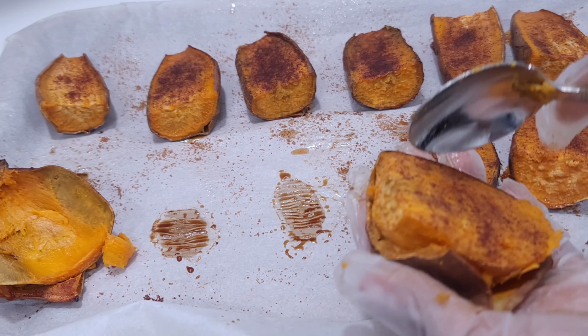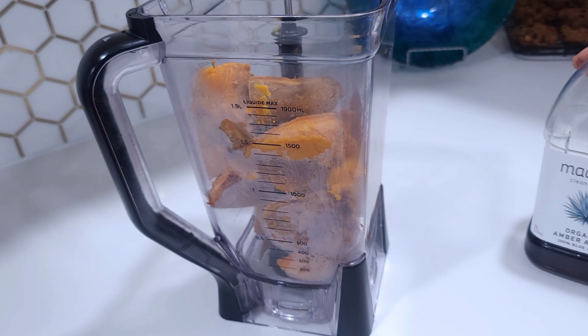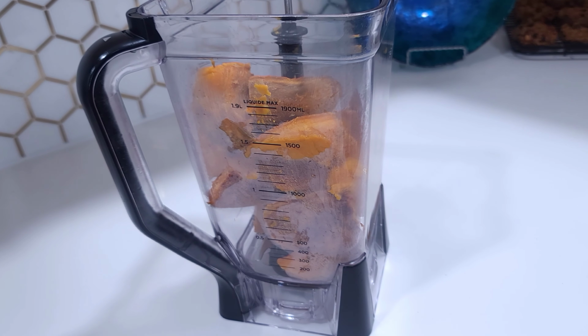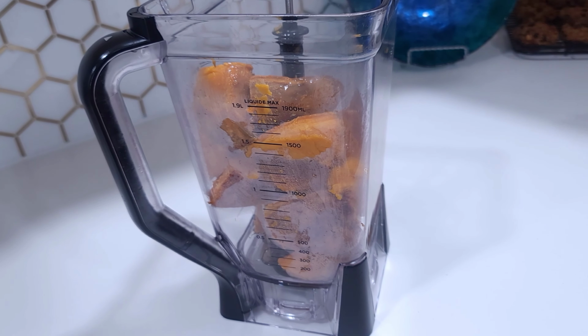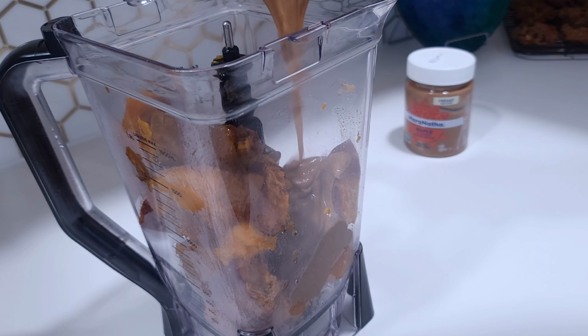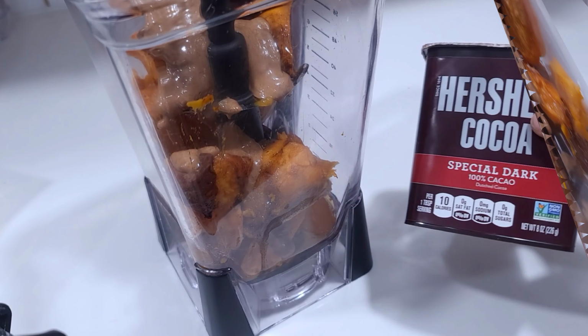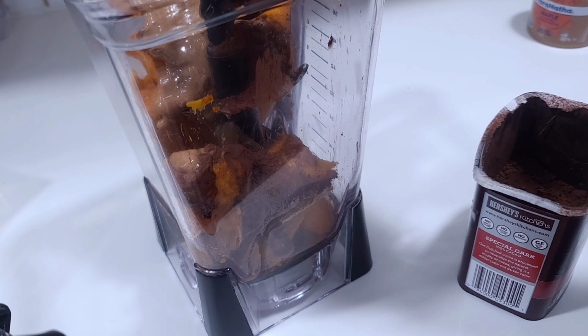So now we're going to scoop all that sweet potato into a blender. You can add some agave, and that is optional. If you want to add a little bit more sweetness, go right ahead. All right, then we add some vanilla bean paste, and I am going to add some almond butter here. Now I think peanut butter is my preference, but this is what I have, okay?